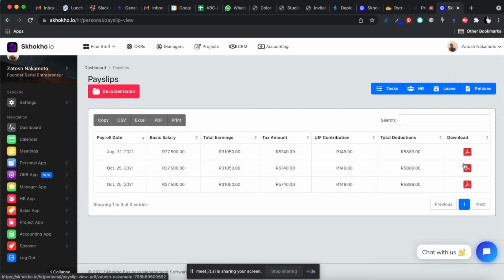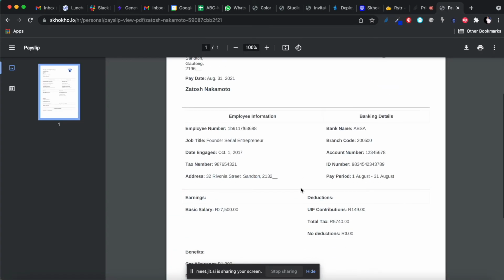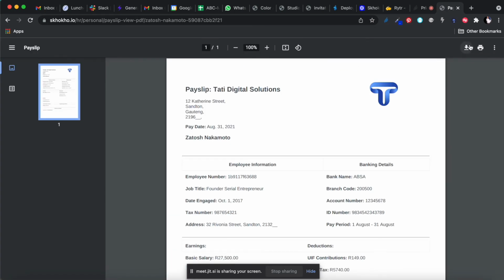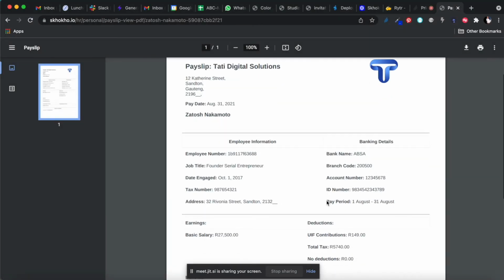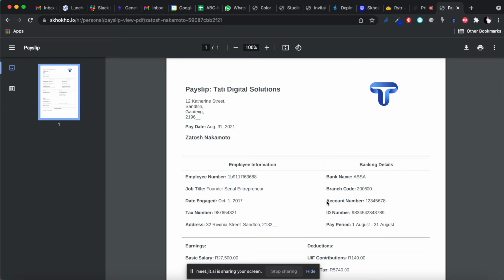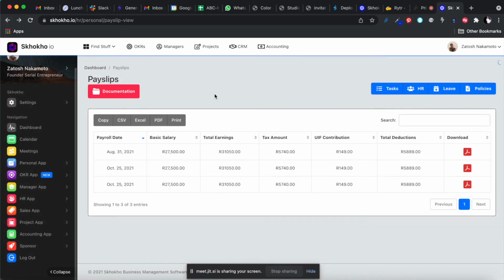Okay. So if they want to see their payslip, they just click on it. Let's say they want this one. You just click on it there, and it shows you this is their payslip. They can just download it there, or print it. So they can just print it and it will download. So this option is available for the employee to print, not HR to print for them. No. It's available for the employee to print the payslip themselves.